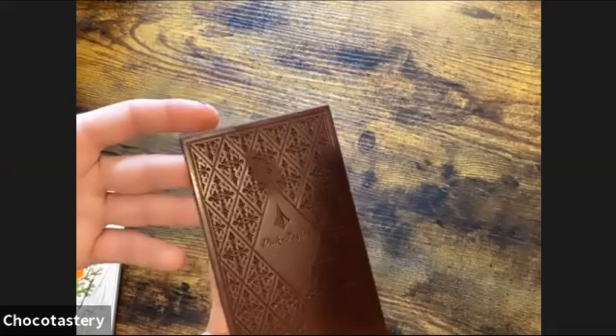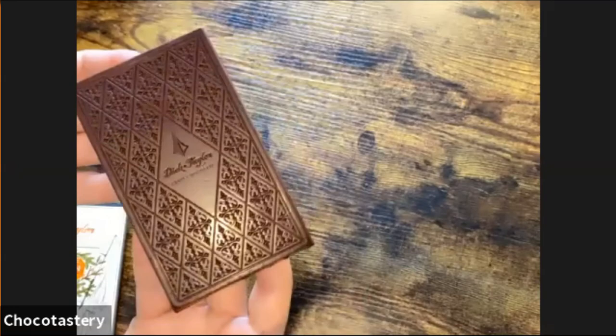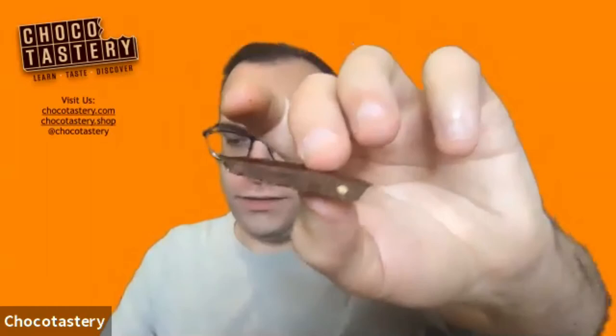So it's a 65% dark bar. I just put my fingerprint on it. So yeah, amateur move. All right, so either way, nice shine. And in the back you can see there's some fun stuff going on. So when we break it, you can see that there's stuff going on. So let's read about it. Bourbon-soaked pecans are candied with maple syrup and orange and paired with 65% Belize. Happy holidays from Dick Taylor.